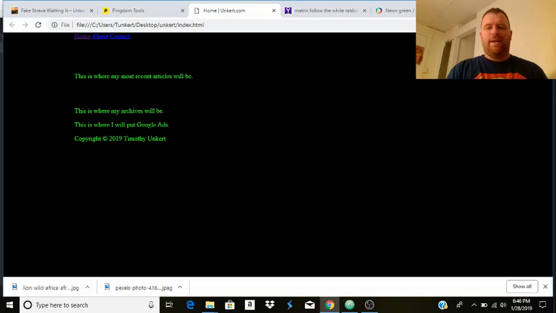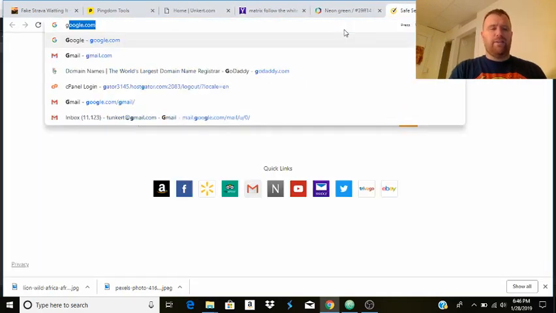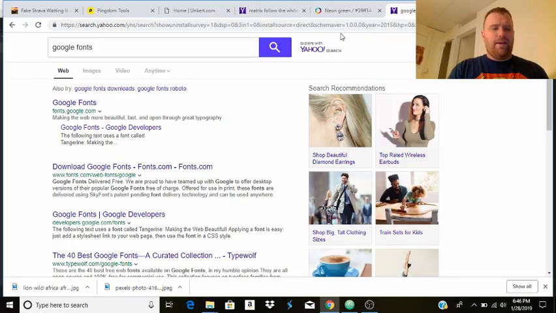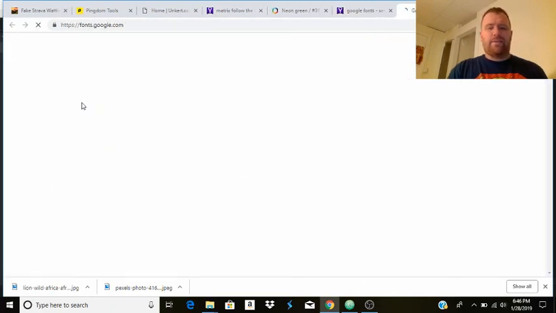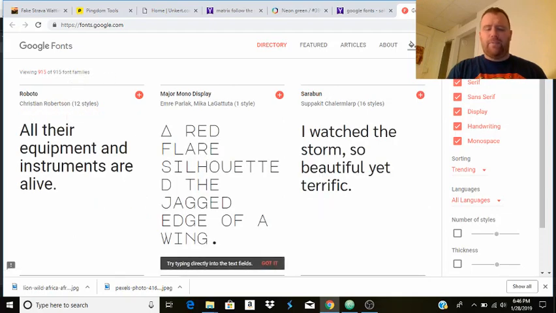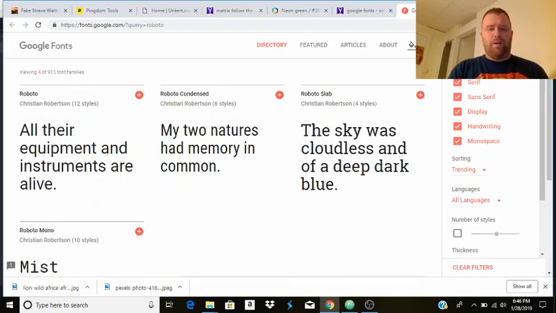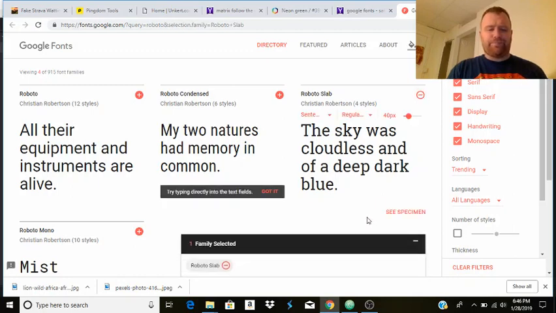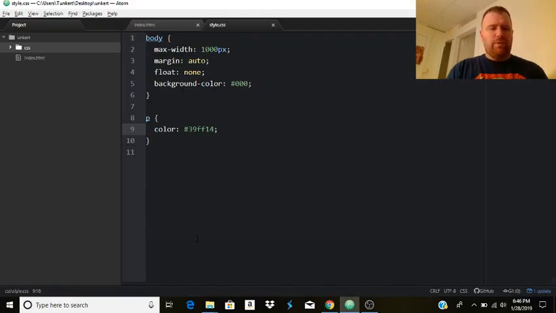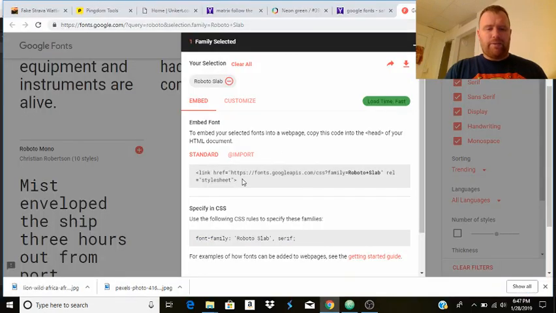All right, and now let's go to Google Fonts. Okay, and let's take, I don't know, maybe a Roboto. I like this one. All right. So we're going to add this. We add this family. We're going to put this as the font family here. Okay, and then we also have to put this on the index.